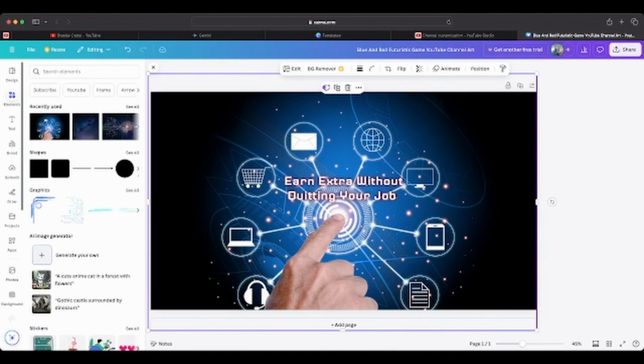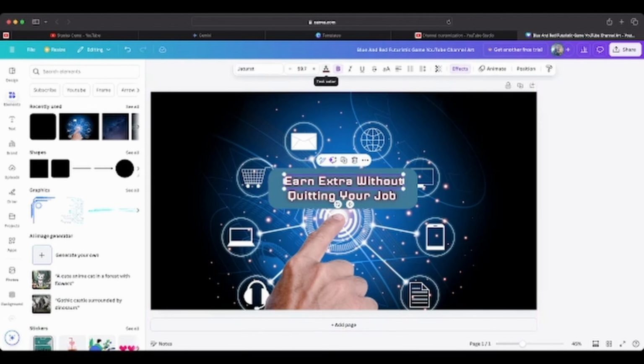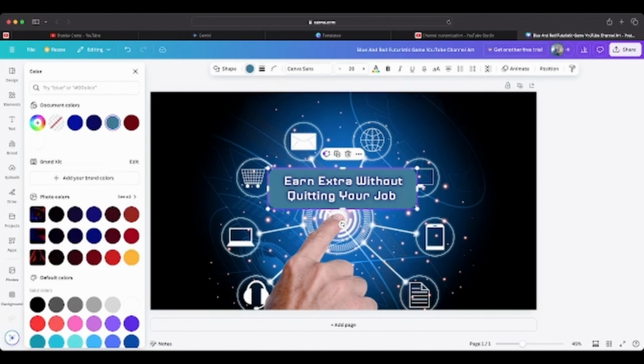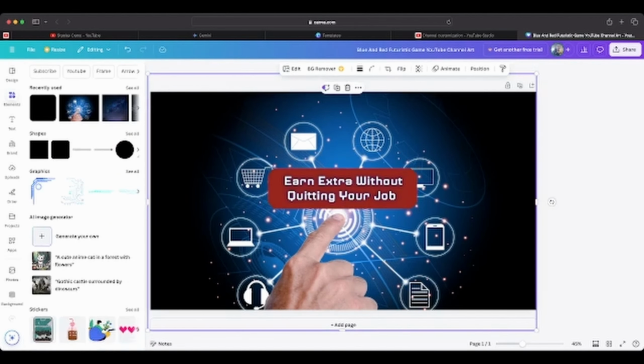Let me choose an element. Let me choose this one. Click on it, size it, drag it. This right here. This right here, up. I can put it right, or I can change the text color if I want to. Is it blue? Put it blue, and change this background to white. Or this color, this one. I don't like it. All right, let's leave it the way it was. Let's remove this. All right, this is better like this.